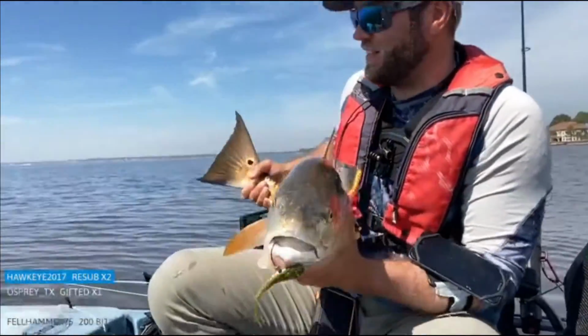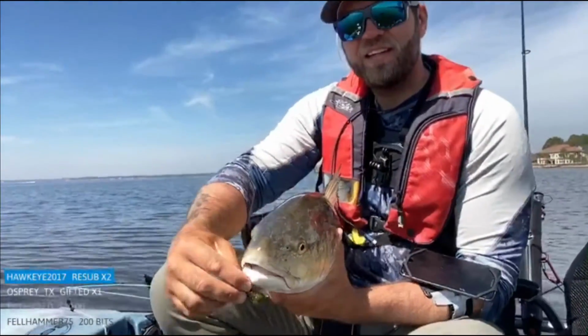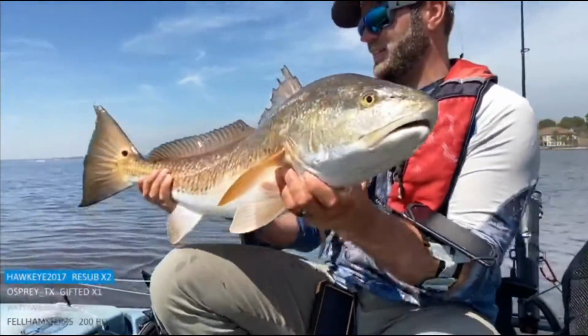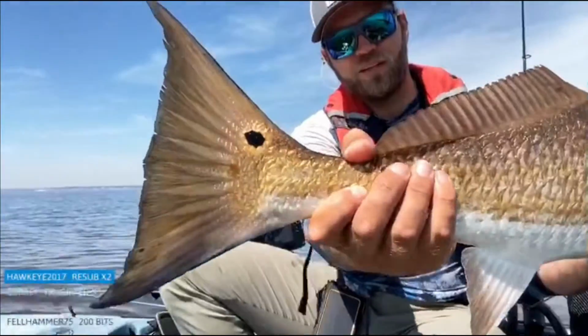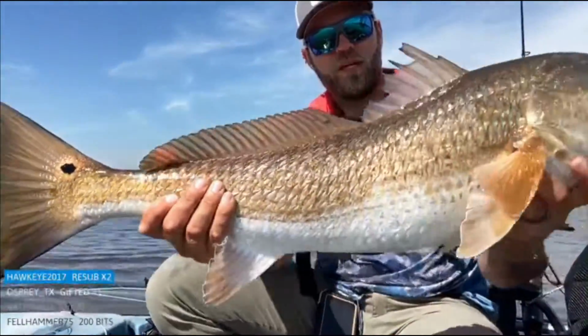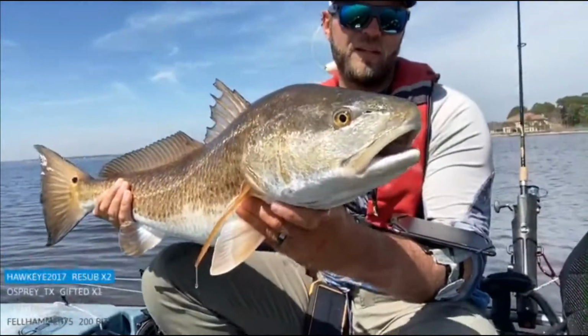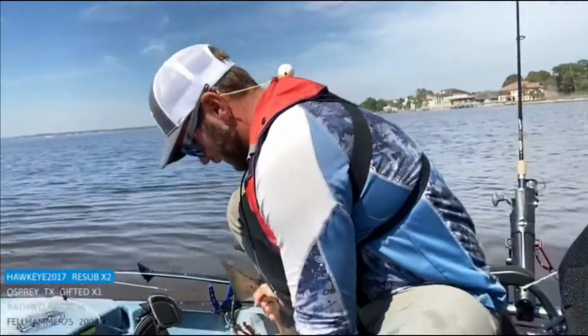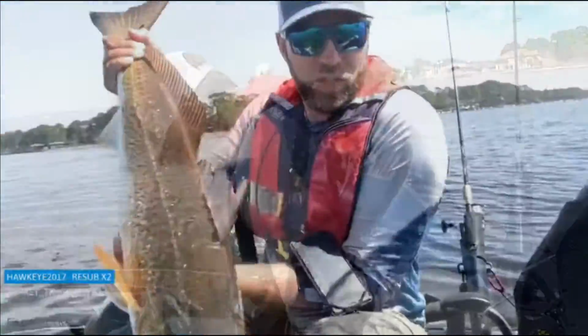Let's get a measurement on her and see where she is. Old Alabama Leprechaun, baby. Nice. What a gorgeous fish. I don't know if you guys can see that blue in that tail. That's the problem. I think that tail's going to be too much, man. She's got a big old tail on her. Heck yeah, y'all. Thanks, baby. All right, let's get a measurement on her real quick. Here we go, everybody. Fish number one for the day.